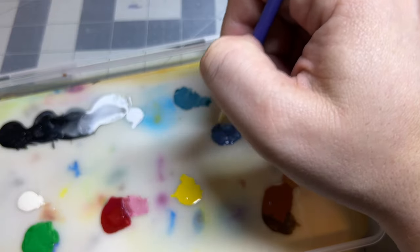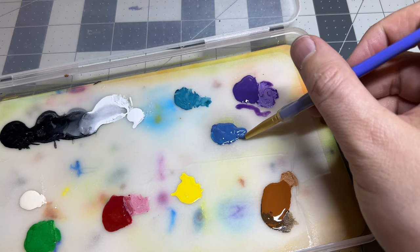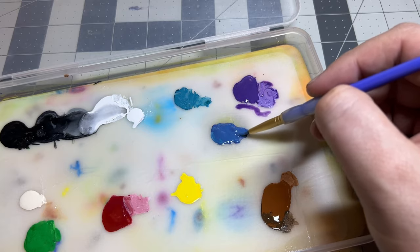So mixing up, I know some of you use the butt of your brush to do that. I use the tip because I am not a very intelligent individual, but I like the color. I like the way that it turned out and I'm pretty happy with it.